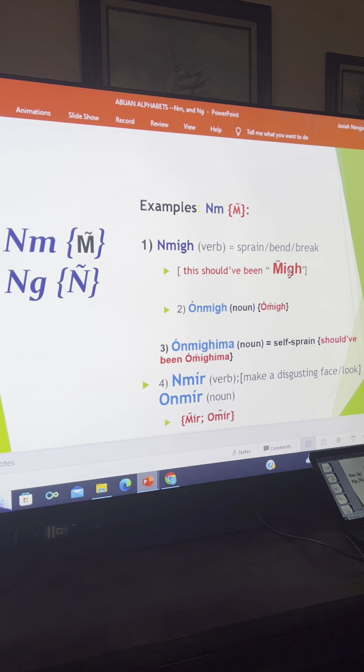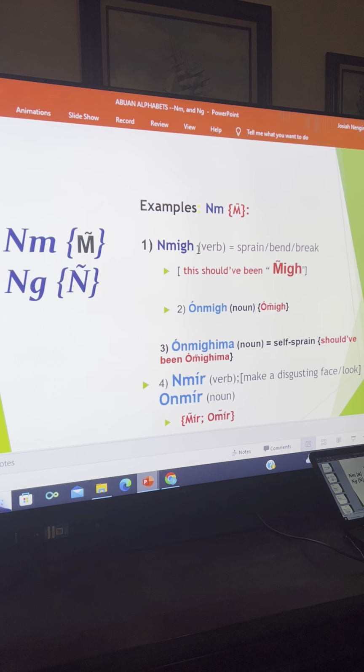Me, e, he. Make. It should have been like that, because growing up, that is the way I knew. But something happened along the line and they changed the alphabets, and that's what they are using, this combo. As we go further in the examples, you will see that this is very awkward. Anyway, that's what we're using. So make, like we mentioned, is to sprain or bend to the point of breaking. Here's another example.